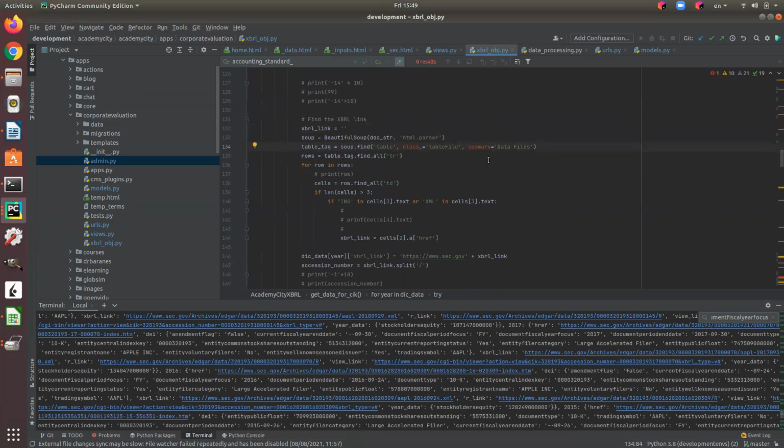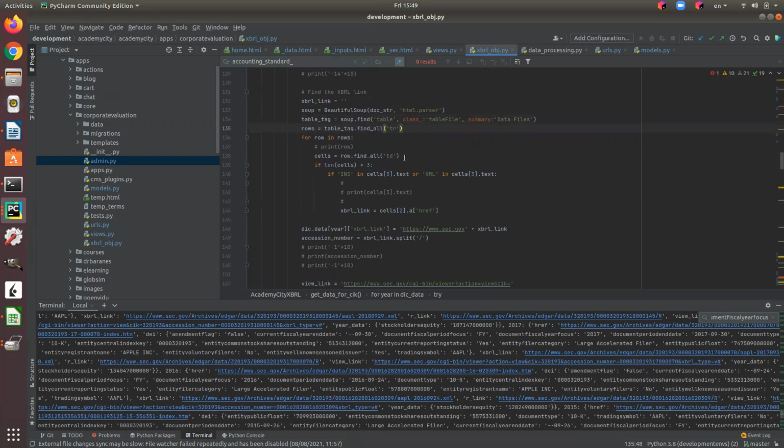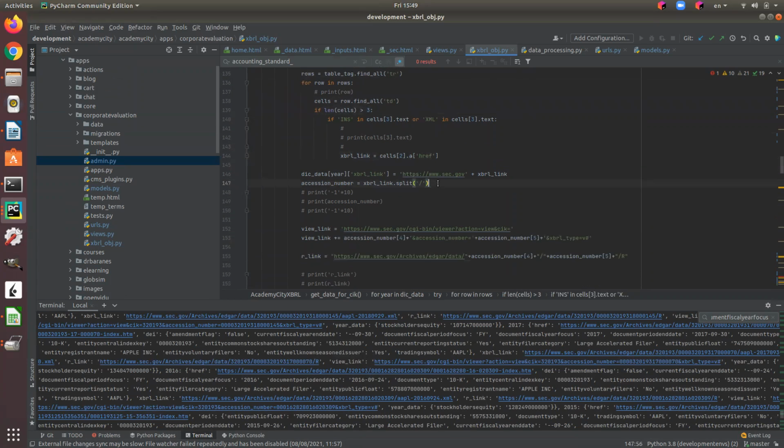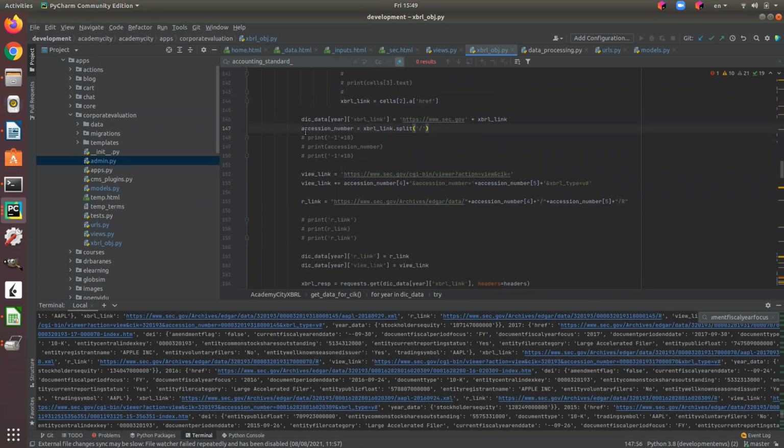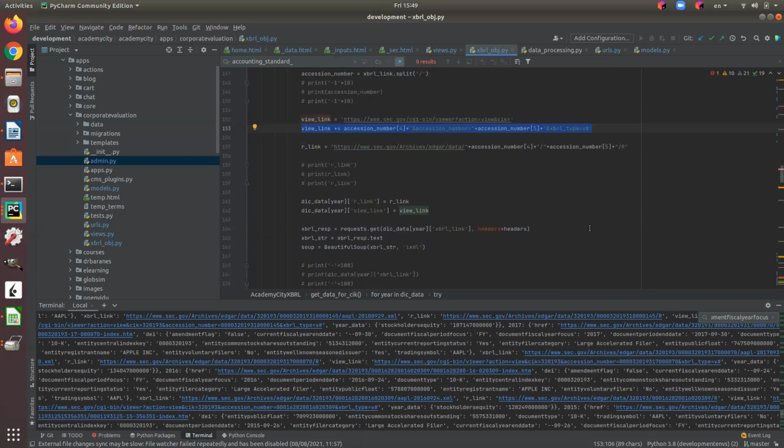In the data files, it runs over all the TRs, looks at the TD, checks if it's bigger than one, takes the link out, that's called the accession number. I put it into a view link, and I know how to generate that one automatically, which they are doing somehow, but I stole it from them, basically.